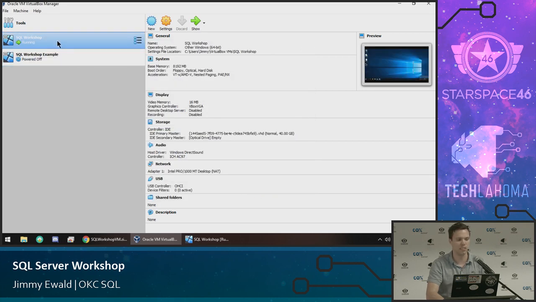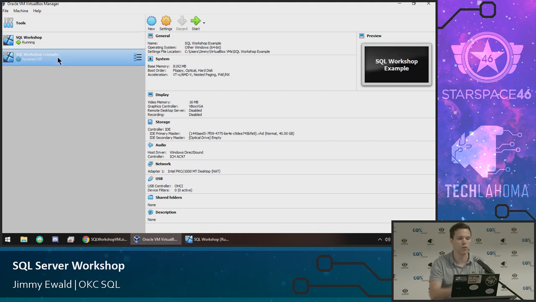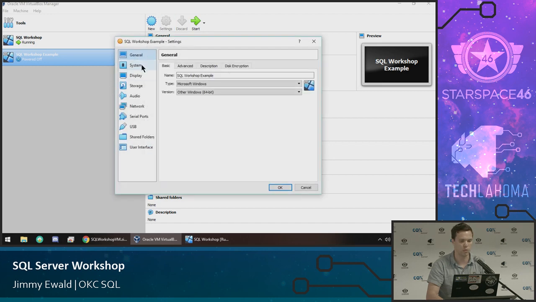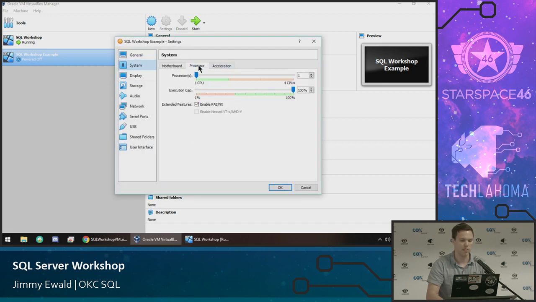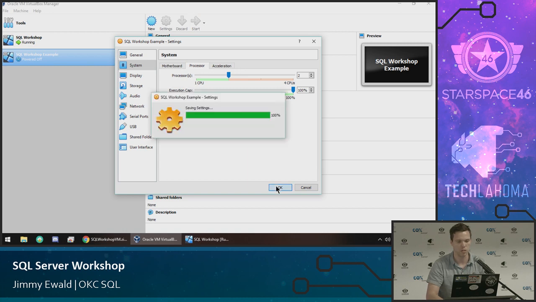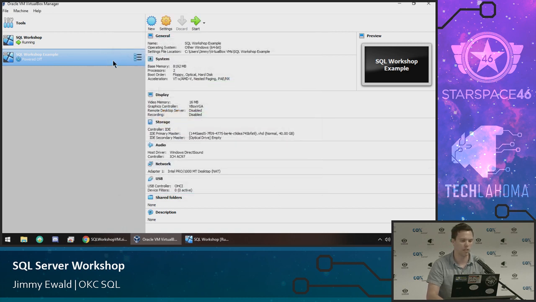And as you can see, this is going to be the exact same thing as what's already running, the SQL Workshop, okay? So if you're doing this at home, this SQL Workshop example that I just did, those are the steps you need to get to that. There's a few other things, I'll just show you real quick. If you want it to be a little faster, maybe you got a little more horsepower, you can go here to Settings, System, Processor. Let's say you want to give it another CPU if you want to. And you can do things like that. And you can tinker around and play, but the important thing is getting it added there.